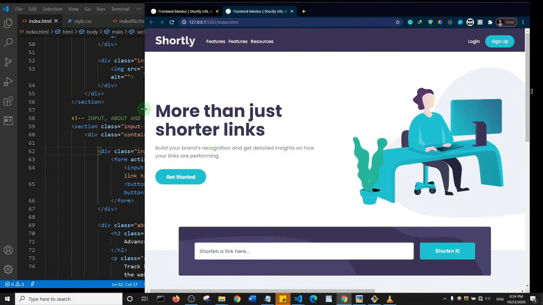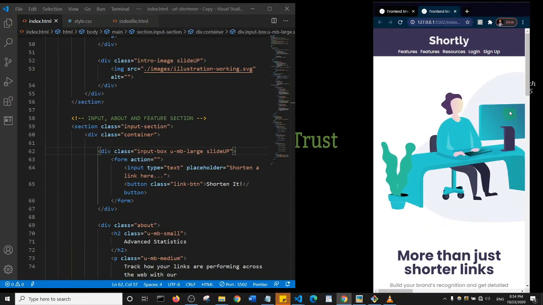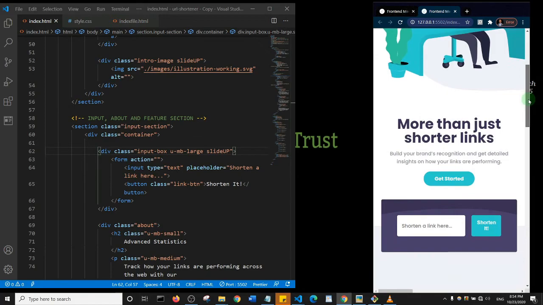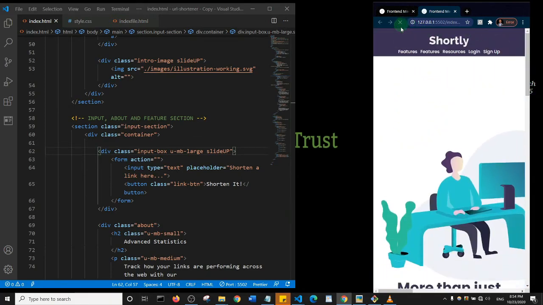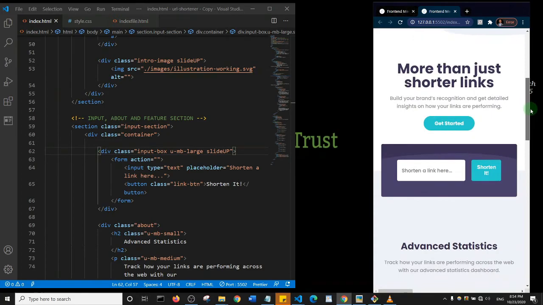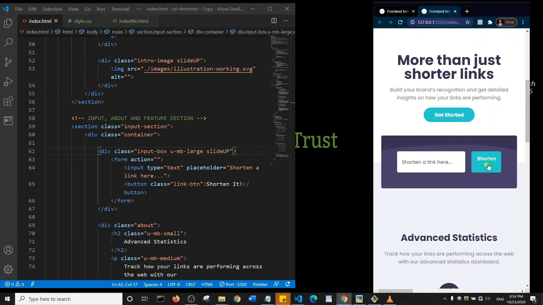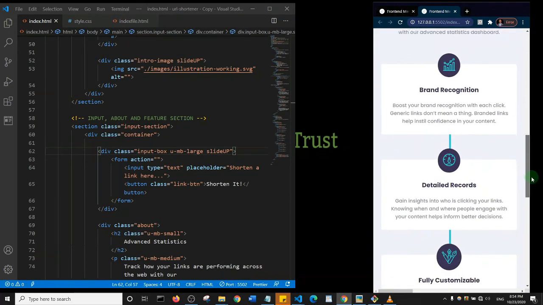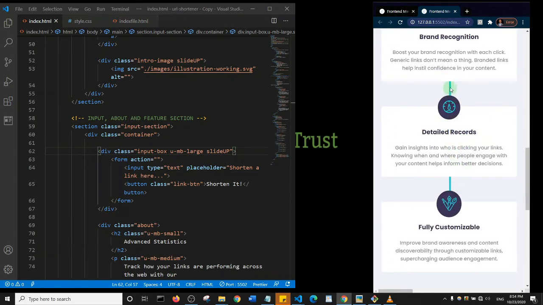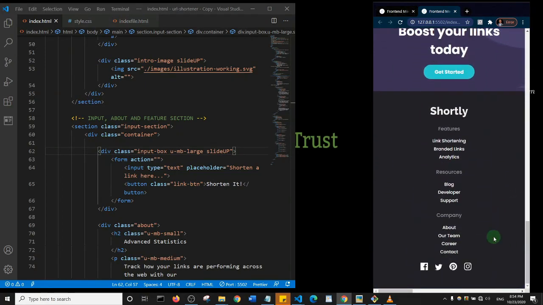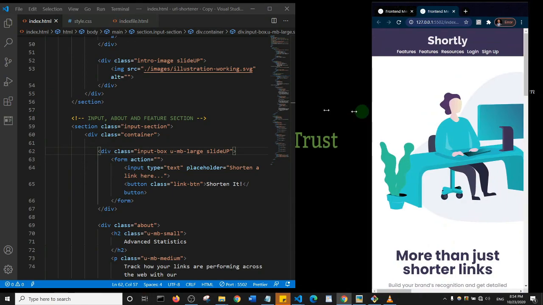Let me come to the mobile view and let's see. So this is what we have built in this tutorial. Let me scroll down, and oh, there's this shorten it text budging up here. I know you can actually fix that. I thought we did previously, but I'll just leave that as a challenge. See how you can fix this stuff here. Then let's scroll down and see. You see we have this cool effect and this design here. Basically we've been able to build this simple website in this tutorial.